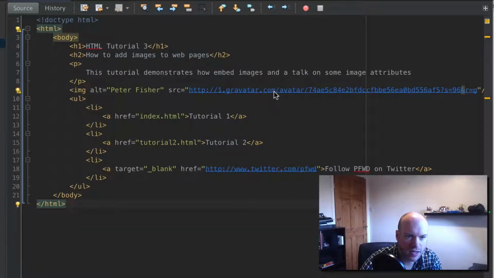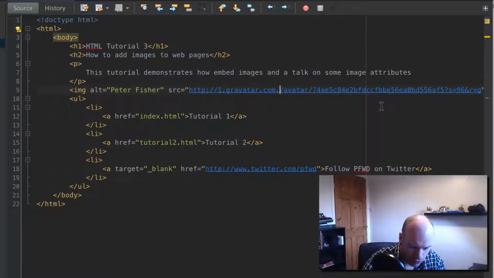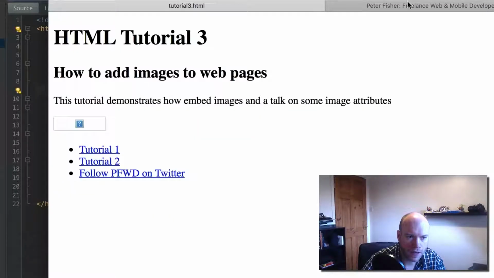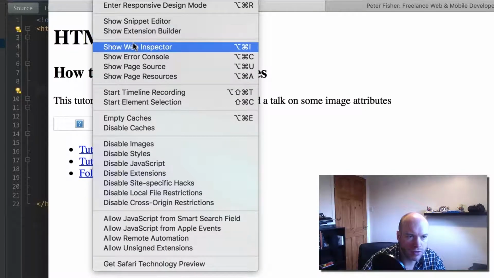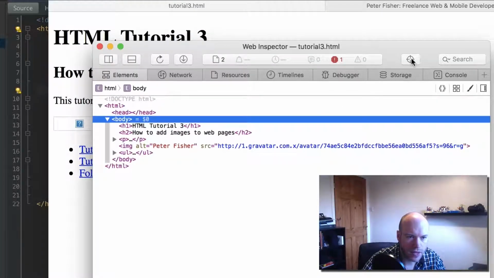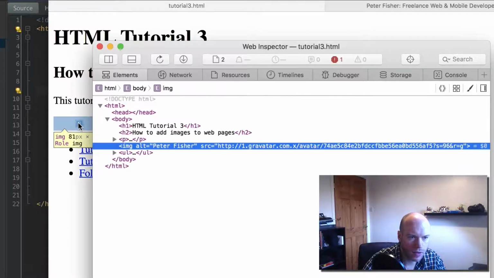So let's say this is, instead of gravatar.com, it's .com.x, because it's not going to work. Now that image is not going to work because the source is totally broken. I've just put a .x in front of the .com, which doesn't exist. Let's save that, refresh the page, and notice it's got this question mark symbol in, like so. But if I was to view the source of this page and have a look at that section here, we can see that it has this alt tag.